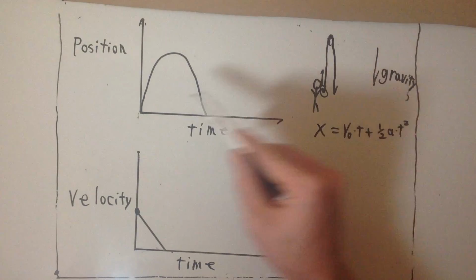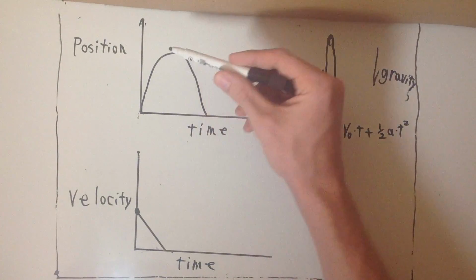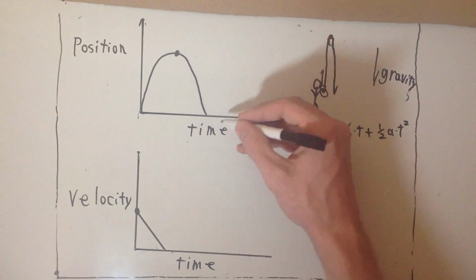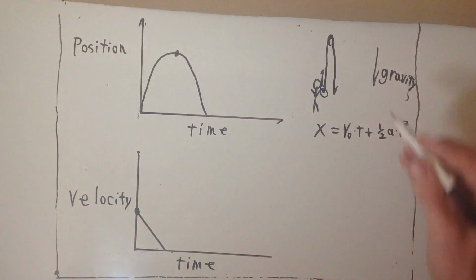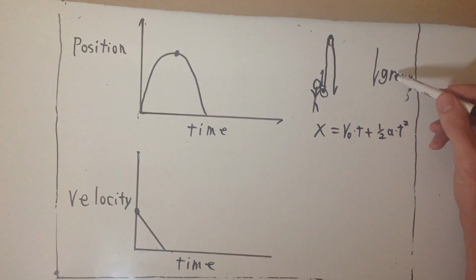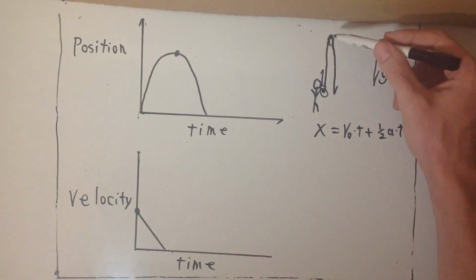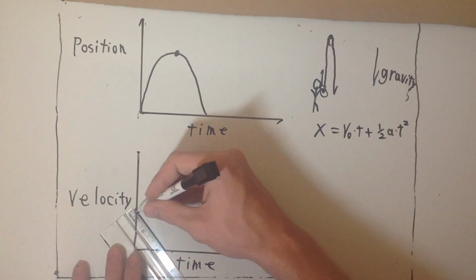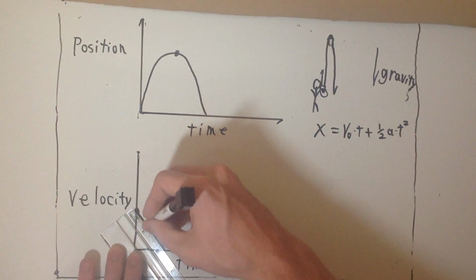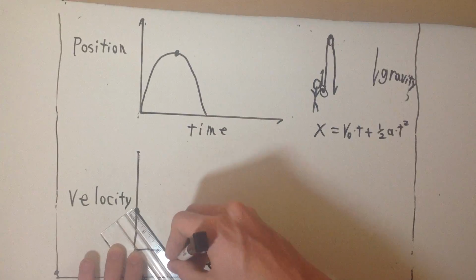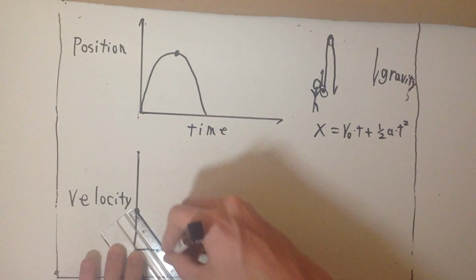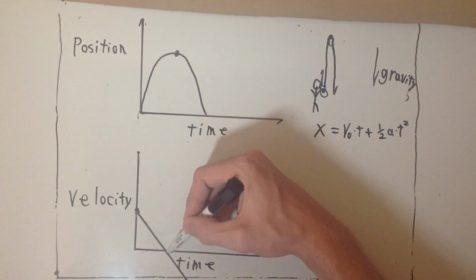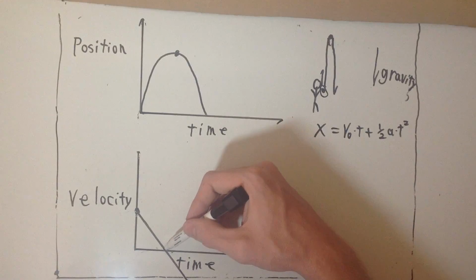And so this is quite apparent here on our position versus time graph. We're right up here at the top, and now we're changing directions to go back down. And so as an object falls, we still have gravity acting upon it. So it's actually going to start speeding up at a consistent acceleration. So our velocity versus time graph is actually going to go into the negatives here, and it's going to go in with the same slope as we did before.